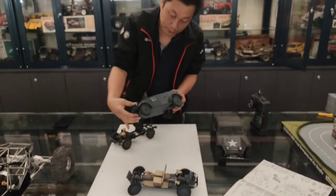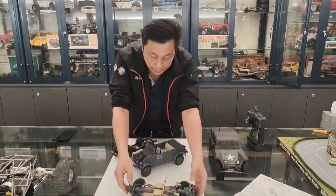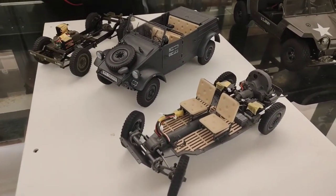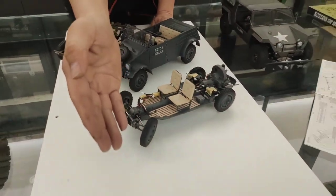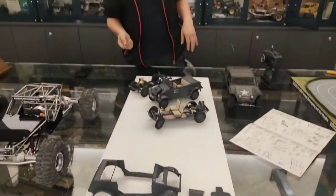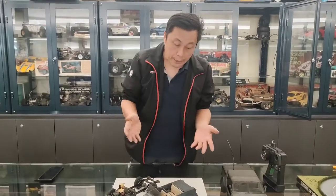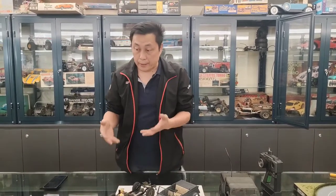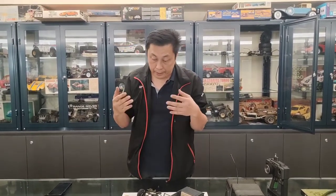Today, our product — what's the difference? You can see it is also plastic but much more detailed. Here is the Kuba wagon chassis, almost like a wheel, and all the parts in front of me — you can see how strong and heavy duty. And why today do I need to talk about scale? Because nowadays, people always tell you my car is 10-scale, 8-scale, 7-scale, 6-scale, or 5-scale — but they keep making it bigger and bigger to make it more stable, easier to control, and higher performance.